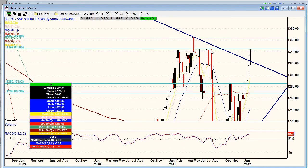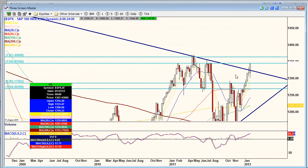Now on the weekly chart, an area of resistance I want to bring attention to is what we were seeing back in the summer. We saw resistance back in the summer around 1344, 1345. That's right where we're at right now. That proved to be major resistance last summer, and we are there now. Furthermore, it proved to be resistance back here in the beginning of 2011. So we hit that area, we dropped, hit this area, major drop. We hit this area again for a third time. The question is, can we get through it? So you heard it here. Watch that number, 1344, 1345 area.